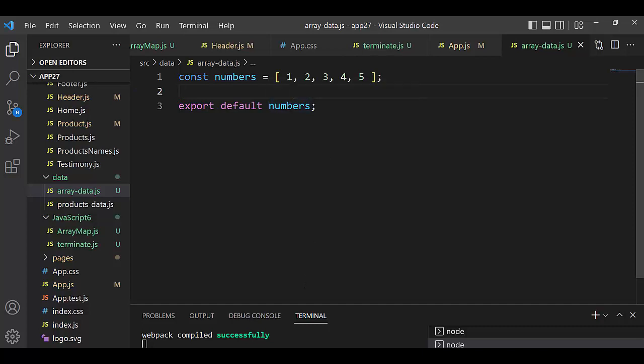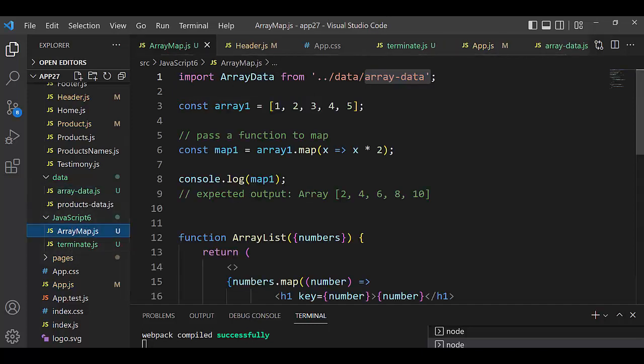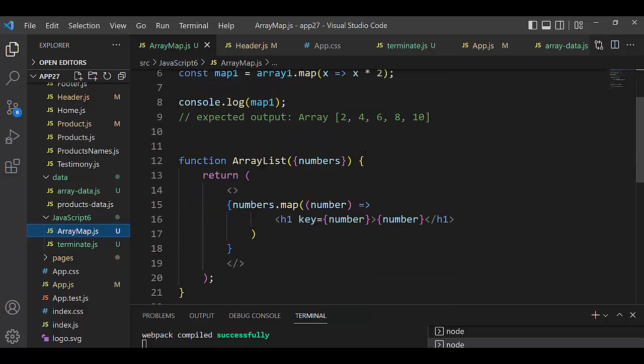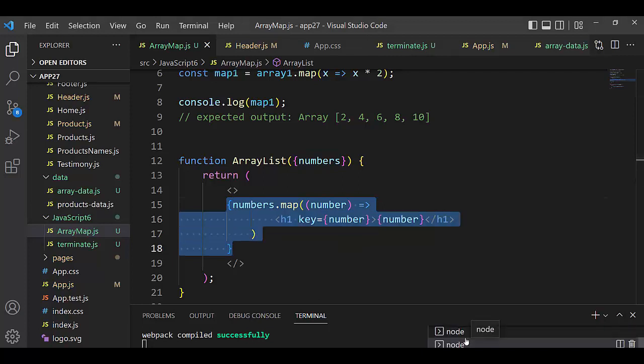For now, enough. Go back to our arrays. Here it is arrays, here it is numbers. It goes import, here is import, and that numbers is in curly brackets here, and here is numbers.map, and we look at what we have. And something very interesting here. Why these curly brackets? This is a block. Open curly brackets and close curly brackets.